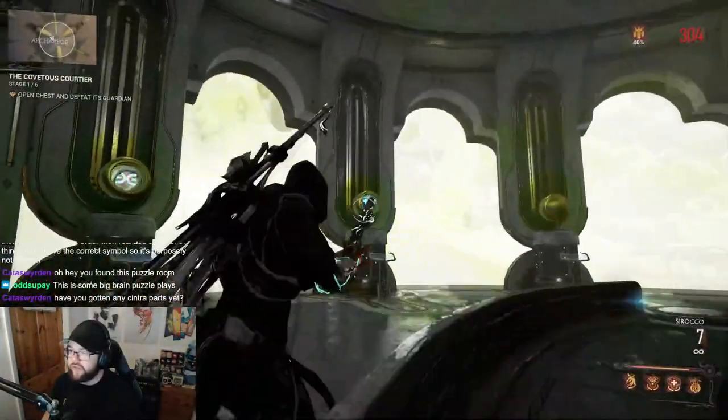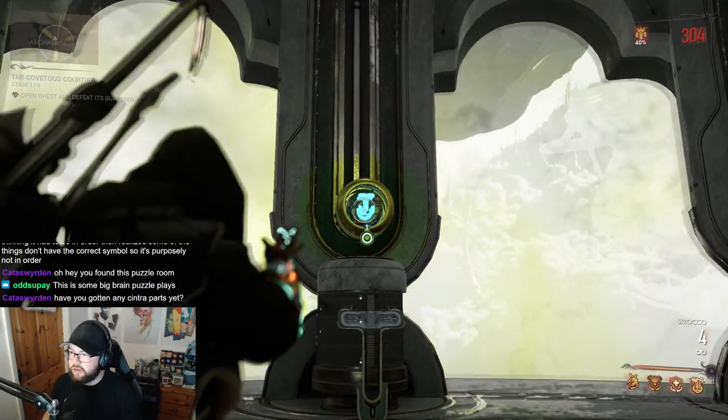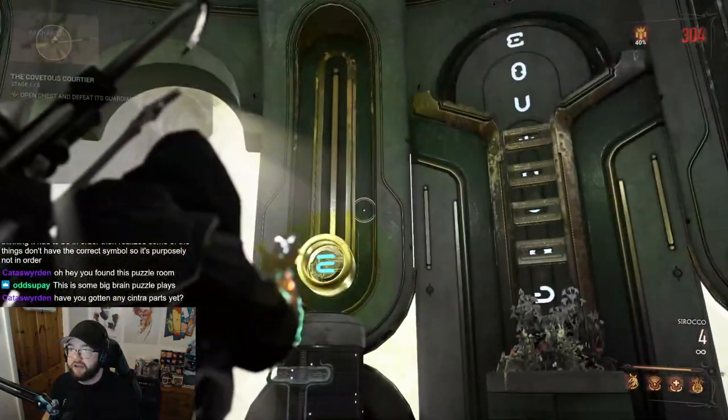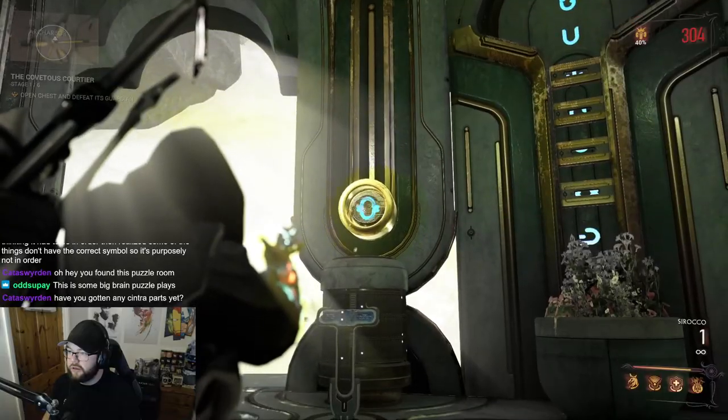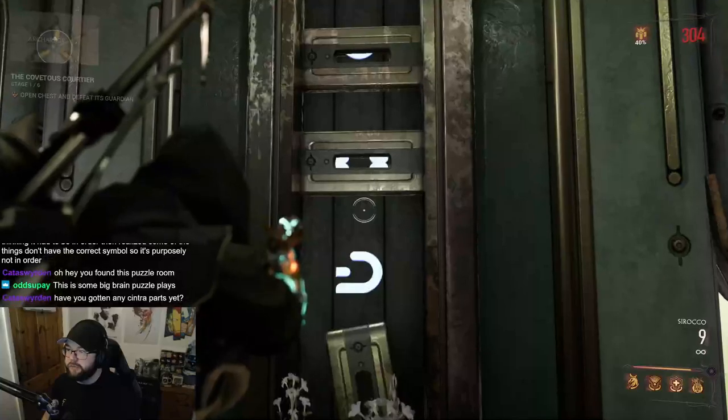So I need the U. I think I saw... It's not that U. Was it? Did I have another U in here? No. Try and shoot the ones that don't shoot back because then it's normally a bit easier. Did I have a U in here? I did not. Okay. So at this point, I'm going to try and pay attention to symbols as well.